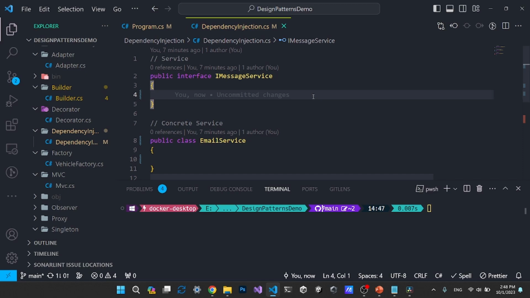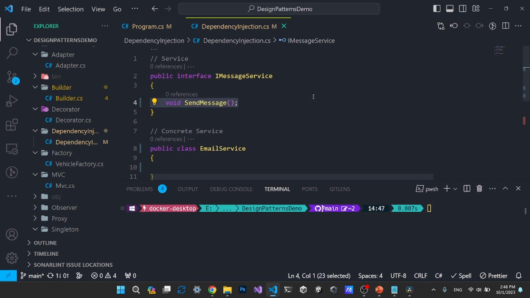So we'll set up a rule called SendMessage, and we have this method, and now it says that any class that wants to send messages must have a method called SendMessage. So an interface, as I mentioned, is like a set of rules or instructions.